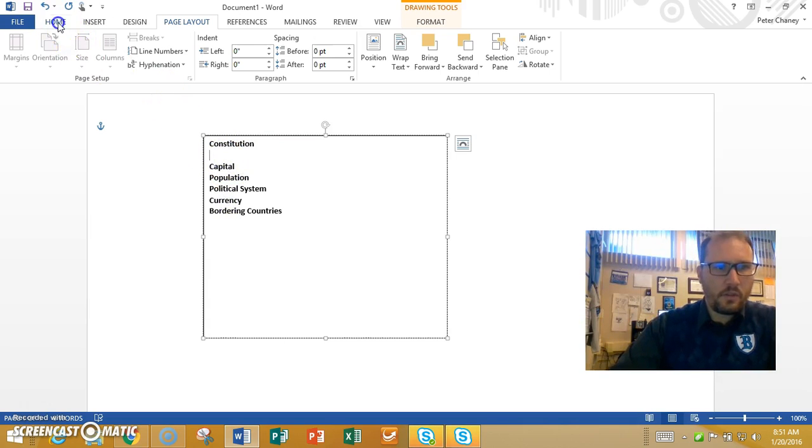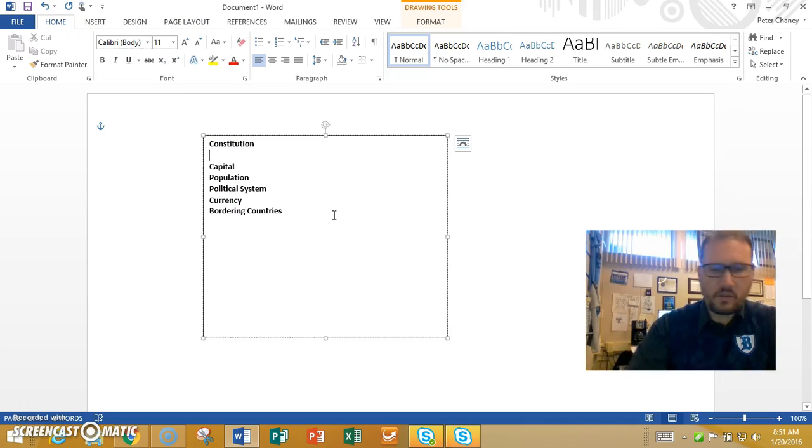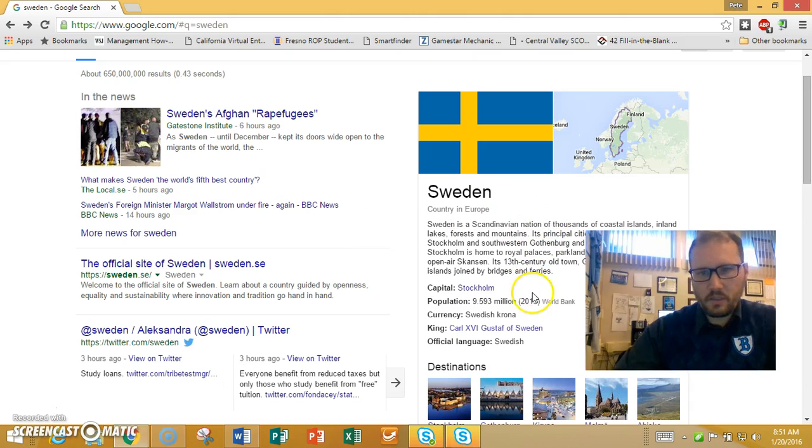Okay, with no bold, we know the Constitution for Sweden: January 1st, 1975. Capital, Stockholm. Population, let's go back to our Google page there because I believe it's changed. 9.593 million.